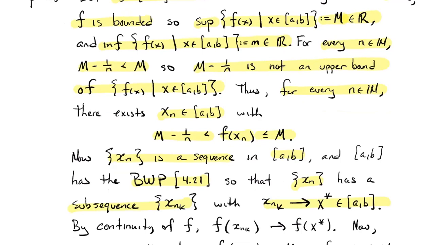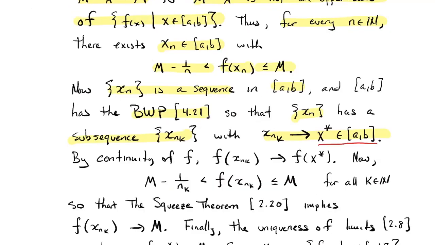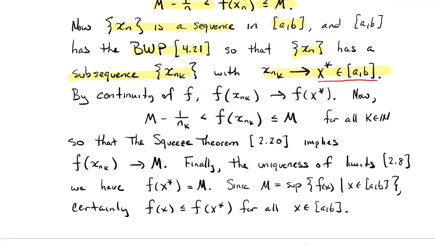Very important. So it converges to some point that I'm going to suggestively call x upper star, and x upper star is an element of the domain of this function. Not to give a plot spoiler here in the proof, but I'm going to show that f of x upper star is equal to capital M. That's my goal. So x upper star is going to be our global maximum. Okay, so how am I going to achieve that goal? Let me scroll a little bit so you can see the proof.